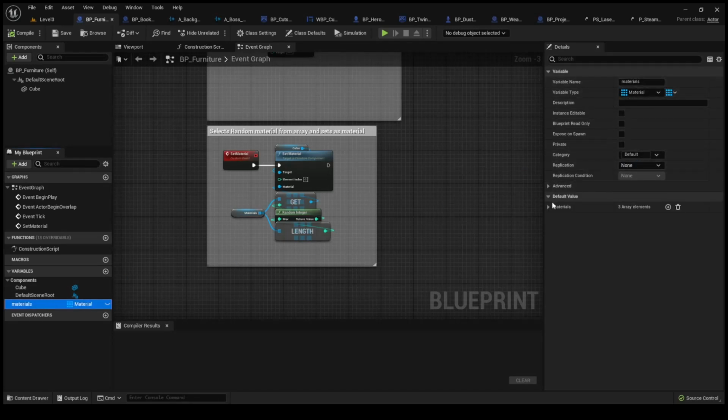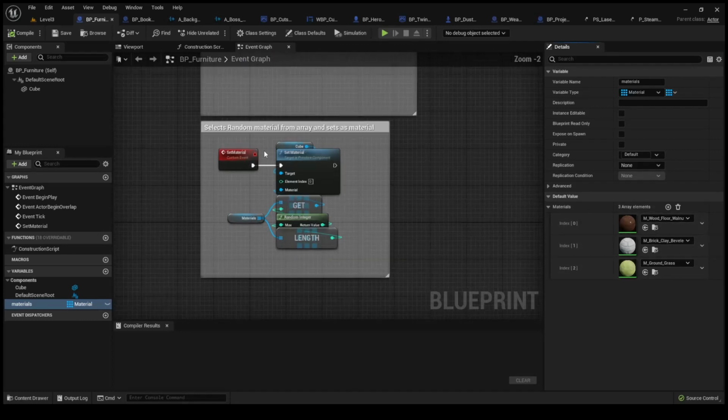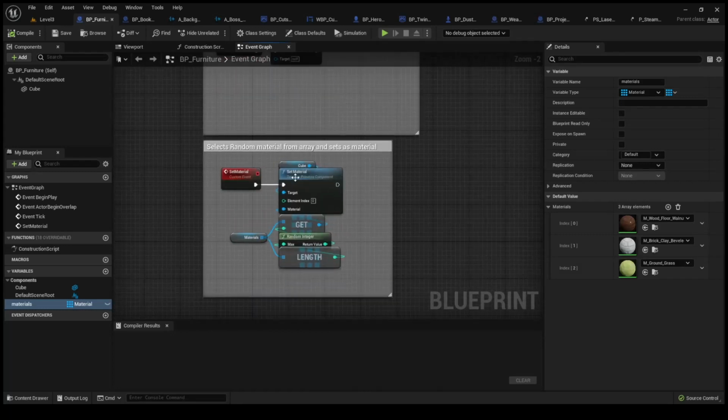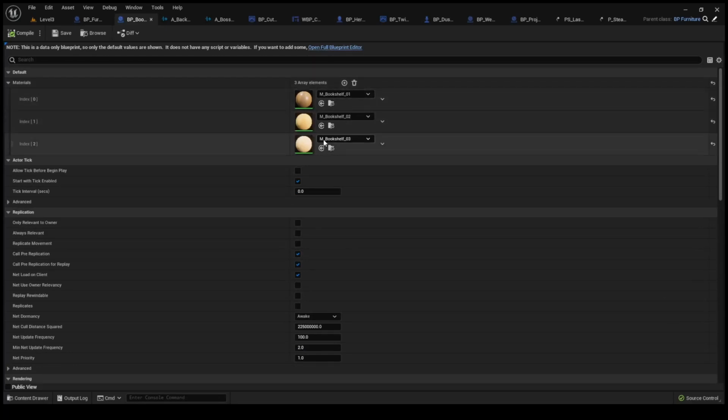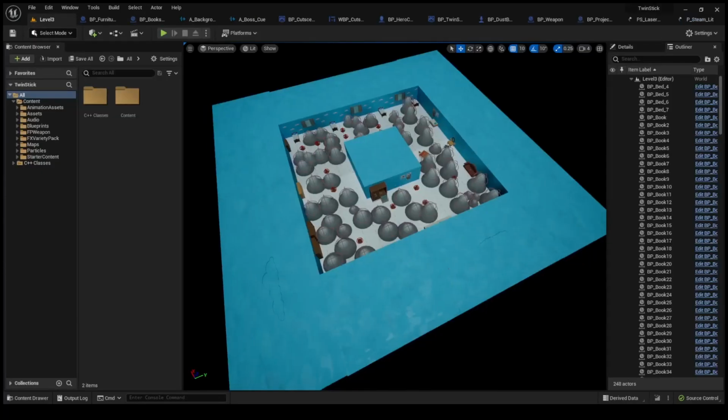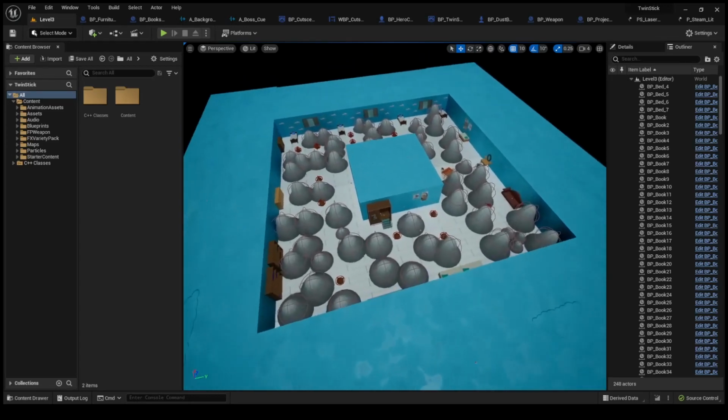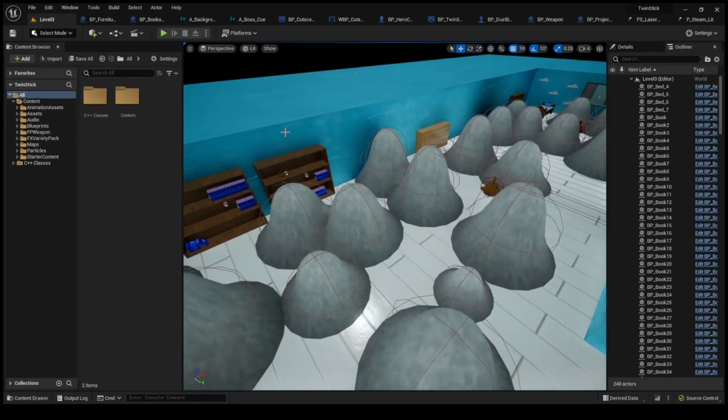It has this material array that every material has, and it will pick a random integer when the game starts to play, and assign that random integer based on the array and that material onto the asset. For example, this is the bookshelf present in the game. It has these three materials, and whenever the game runs, it will randomly have one of those materials attached to it. Like right over here.